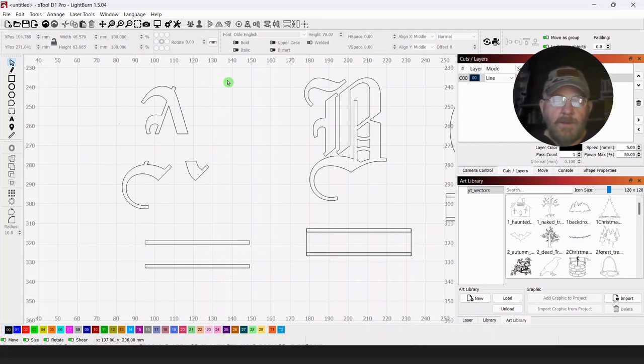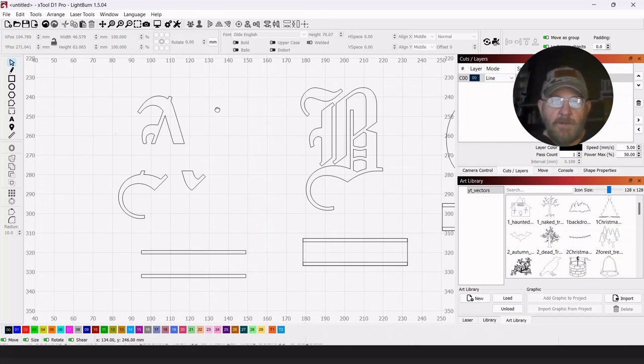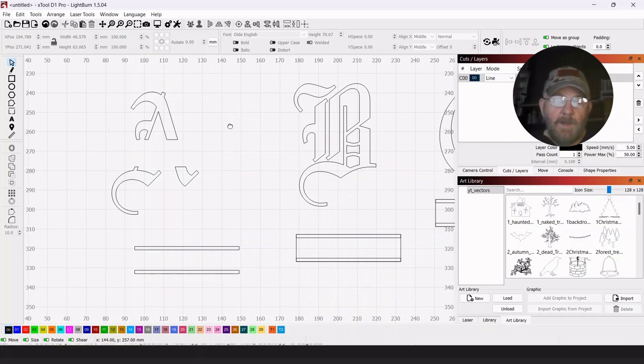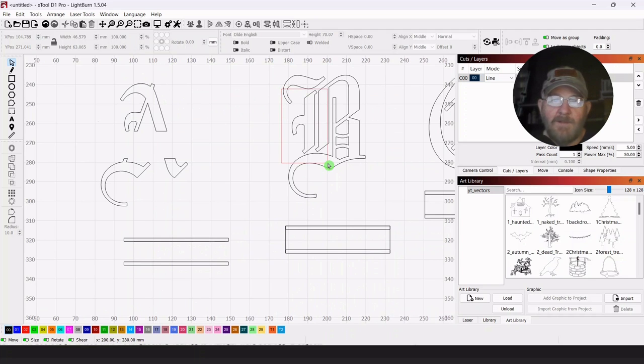And real quick, I show this in almost every video, but it's really helpful. If you pull from the right, you get a green line, and all you have to do is touch, and it'll select your objects. If you pull from the left, you get a red line, and it won't do that. You have to completely surround the object. And they both have good uses. If you needed to take one little piece out, it'd have to be ungrouped first, but, bad example. But you can reach in the middle of something with the red line and pull it out.